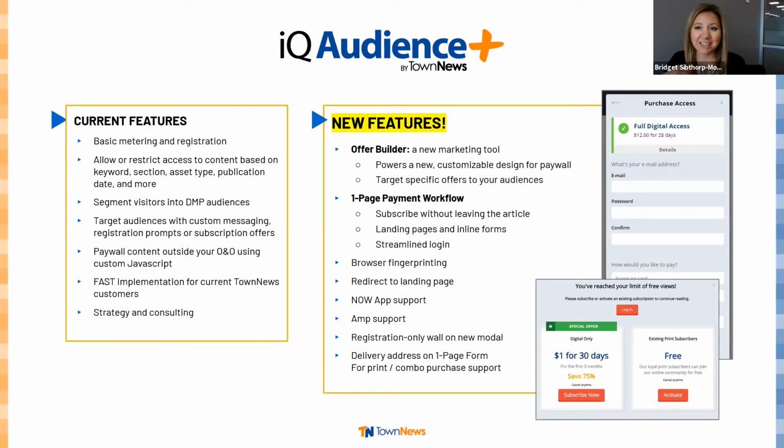Of course, we want to make it easier to log in for our partners, for our users that are already subscribers and members. And we have a whole host of additional features that are really built to beef up the entire platform. So we have a new thing called browser fingerprinting that's in beta that allows you to enforce the meter even when somebody clears their cookies, which is a huge loophole for many of us. We have all of these other pieces here on this slide that really just give you the power to connect with your audiences to an even deeper level.